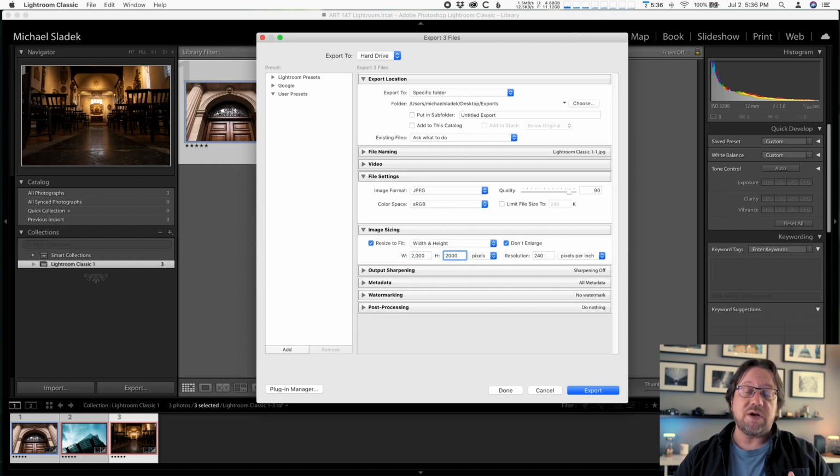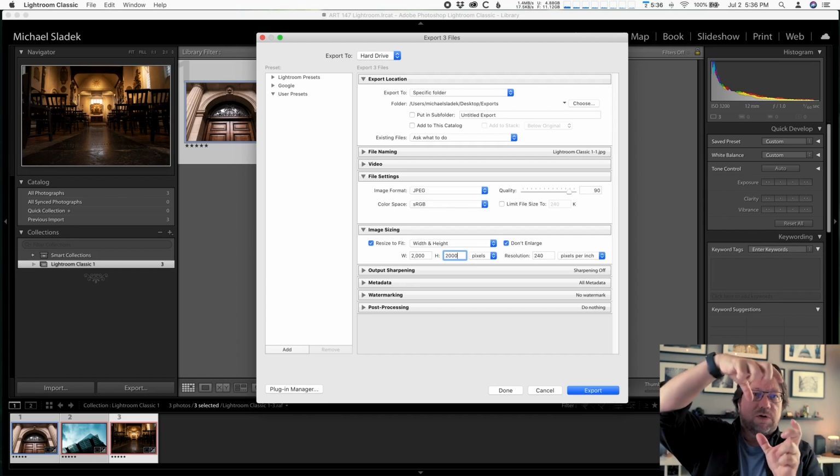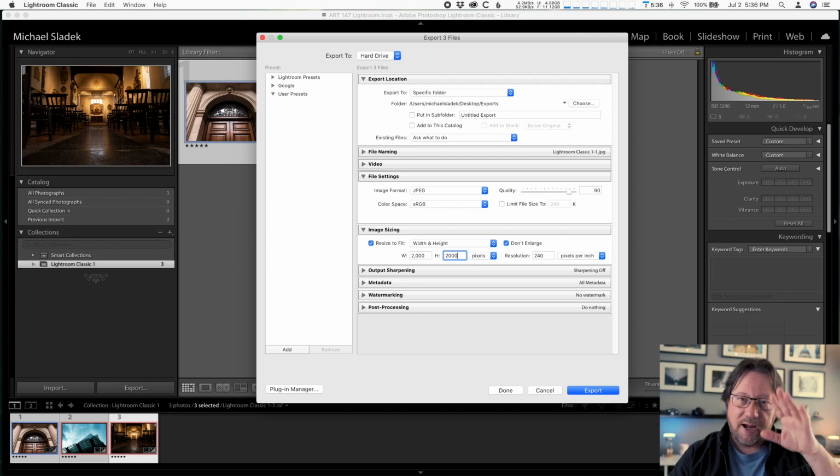What this means is whatever the longest side is, so if it's a portrait, a landscape orientation, that means the width will be the wider element. And if it's vertical portrait, that'll be the height. So it'll set that value at 2,000, and then whatever the shorter size is will proportionally scale to match. It's not going to result in a square image. We're going to leave the resolution at 240. We'll have a class about that later in the quarter.